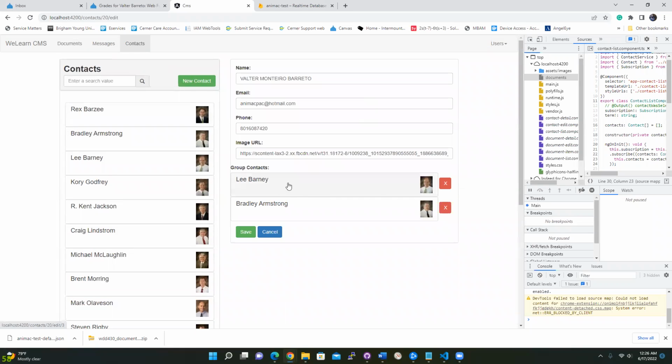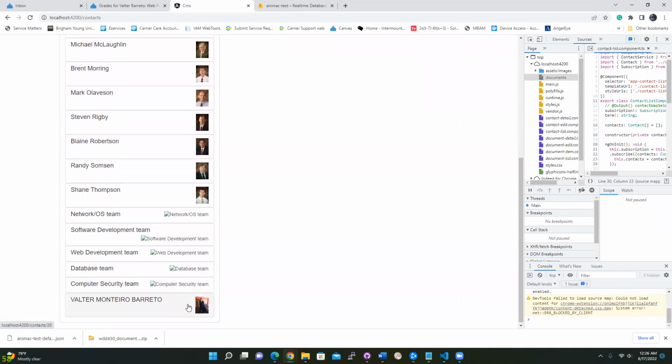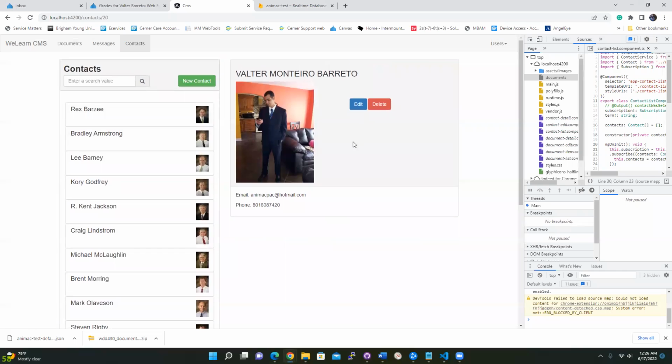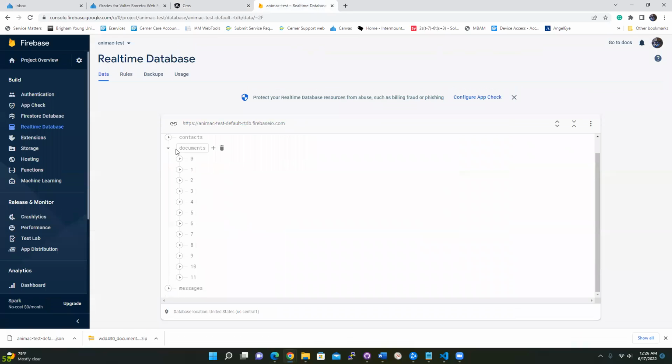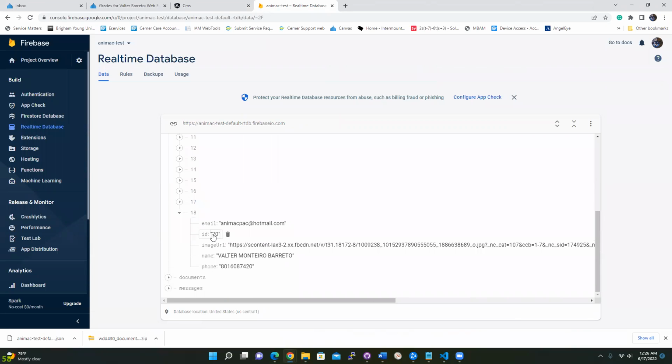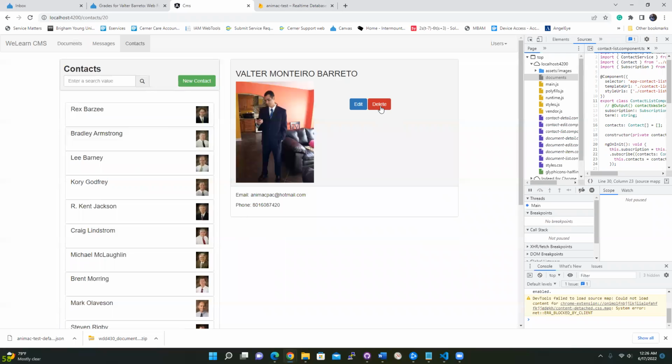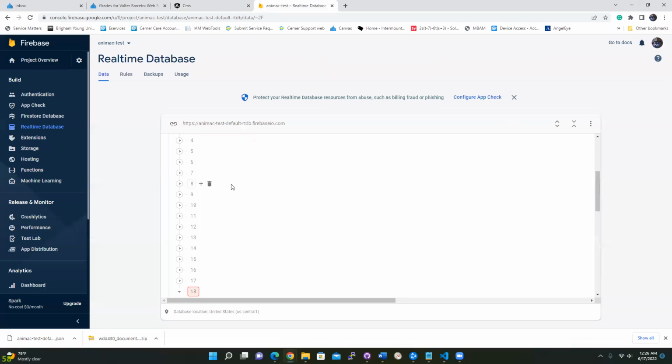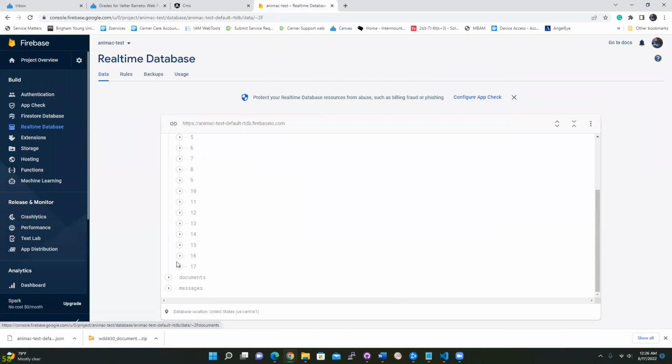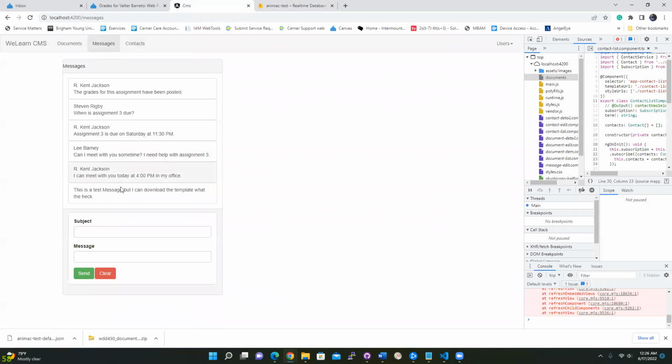If we hit edit, the contacts are there. If we delete it and hit save, it will be deleted in the server as well. And if we go here, we can see number 18, that's my contact, and it has all the information that it needs. Since I deleted the contact, if we delete from here, that contact went away as you just saw. So it works pretty much like the document and message.